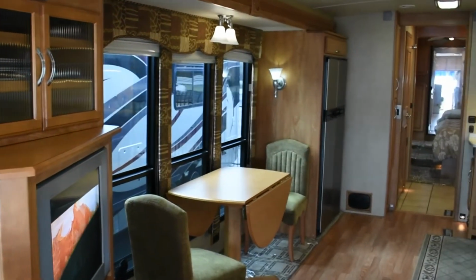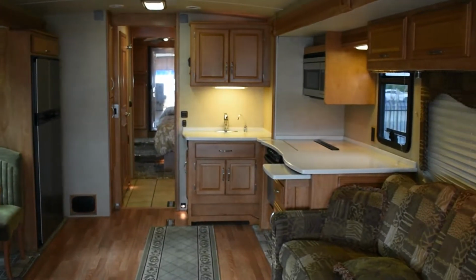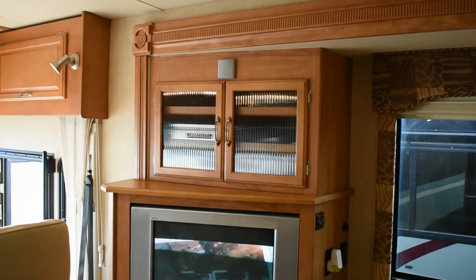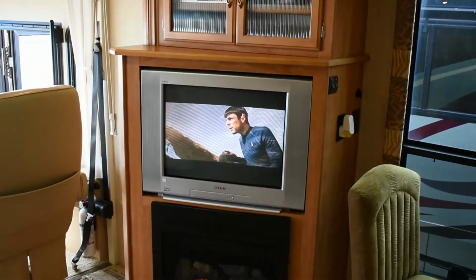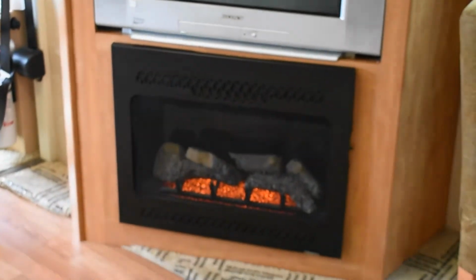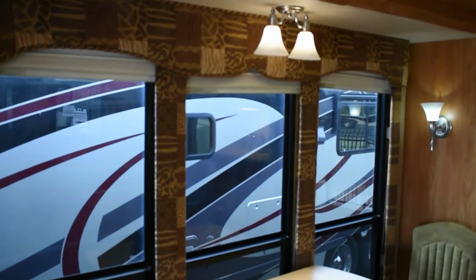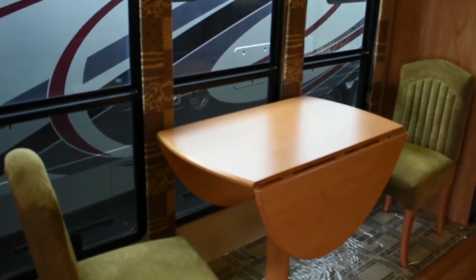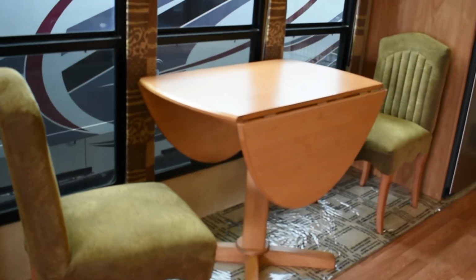Inside, you can really see the craftsmanship of the Winnebago woodworking. All the woodwork is done in-house by Winnebago. Not only do they do their own woodworking, they actually build their own sidewalls, their own roof, their own floor, even their own furniture. This has an incredibly beautiful electric space heater fireplace right underneath your television. And you can see where those oversized windows Winnebago can give you really adds to the charm when you're inside at the dining area. The dining area does have flip-up extensions allowing you to seat up to 4 people.